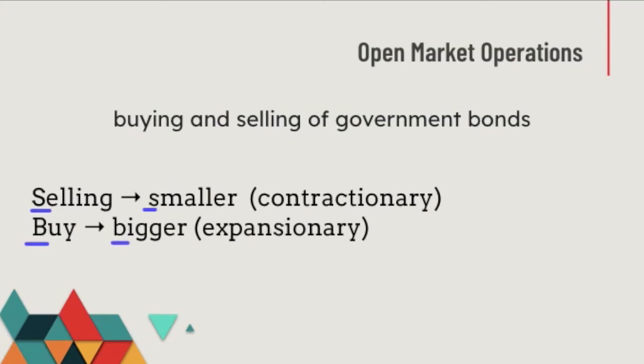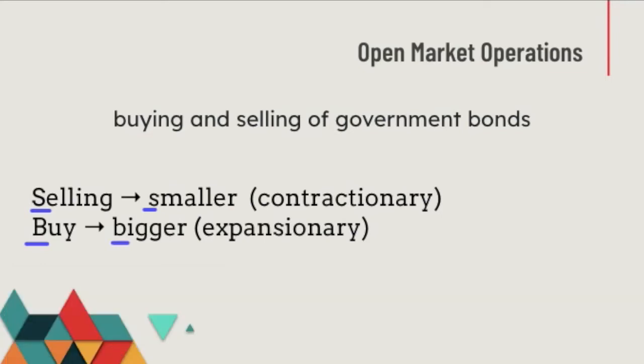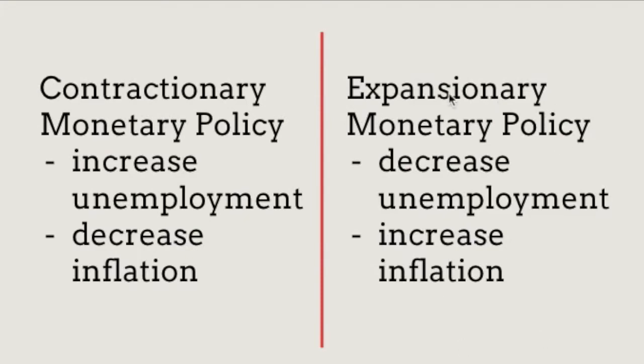When the Fed sells bonds, they're taking the money, lowering the money supply, which is going to slow down the economy. As long as you keep the selling smaller, buying bigger relationship in your head, it's going to be easy to answer these questions. To review, the Fed uses expansionary monetary policy to speed up the economy. It is usually done to combat recessions. The Fed buys government bonds to increase the supply of money, which increases inflation. This lowers unemployment. The goal with expansionary monetary policy is either to lower interest rates, which encourages loan activity and investment, thus increasing the money supply, or to directly affect the money supply by buying bonds.